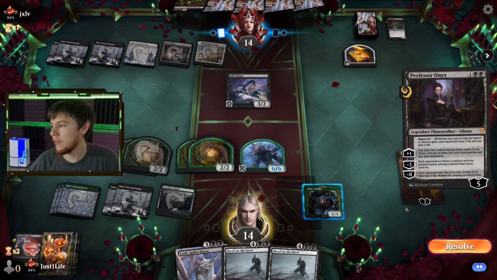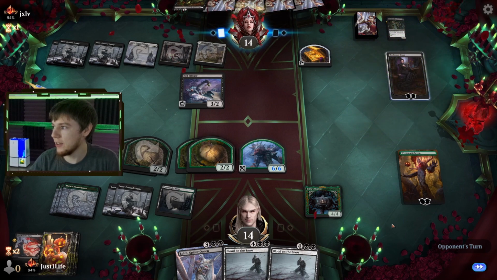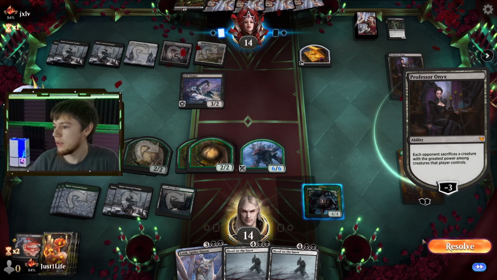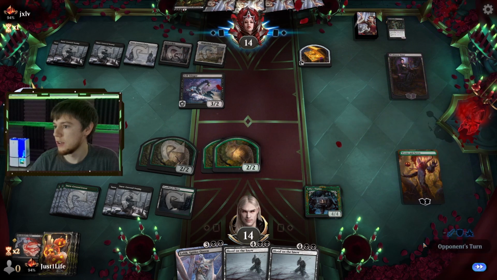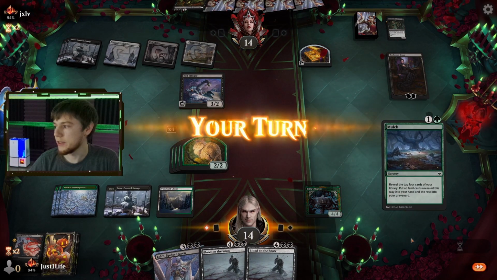They cast Professor Onyx. Ah, okay, okay. If I won't be given a second chance, so I'll make my own. It kills the Treefolk. Oh, darn. Looks like you flunked out. Mwah. My turn.